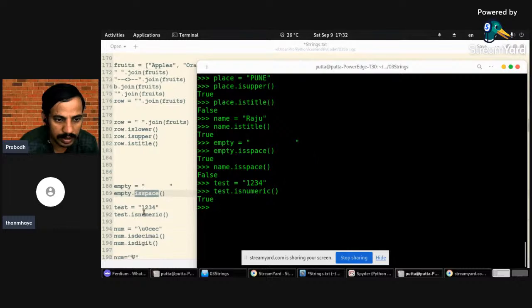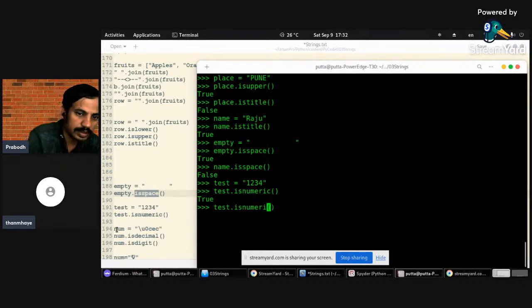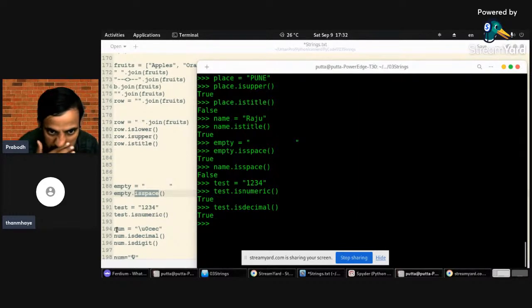and there are other cases as well. Like you can check whether it is a decimal. Okay, it returns true.